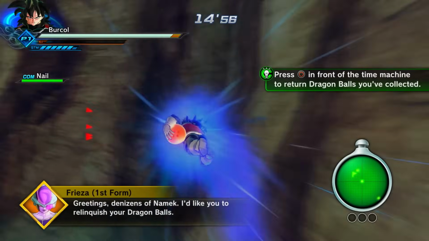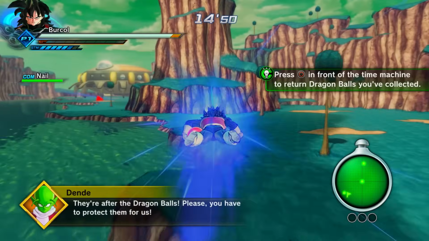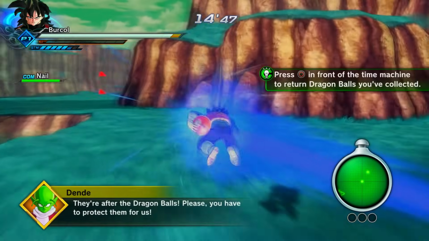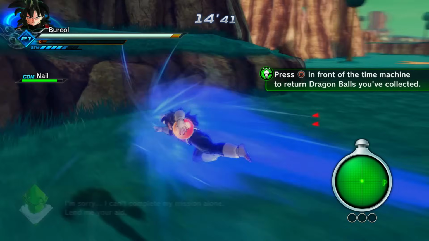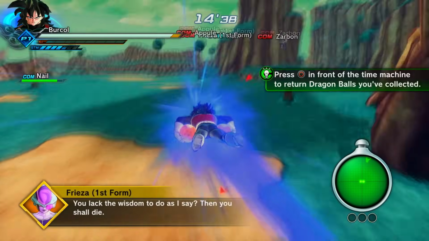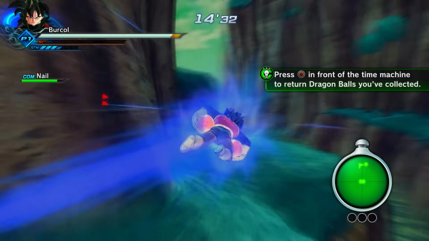Firstly, you need to be at least level 90, and secondly, you need to have max friendship with Whis as your mentor. Now once you've done that, just go and talk to Whis in Canton City, whether he's your mentor or not, and he will literally just give you Super Saiyan Blue. It's literally just that simple.